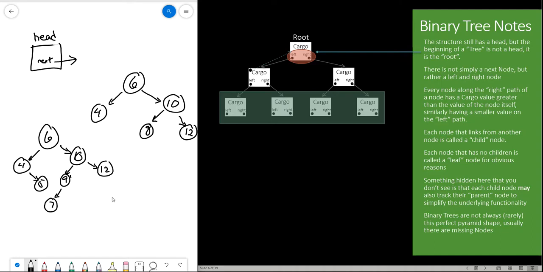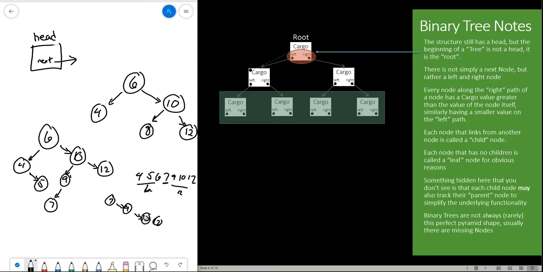And the idea is that you have an equal number on each side. So you kind of want to find the median number, the number that's in direct center, and that's the ideal root, right? So if we have 4, 5, 6, 7, 9, 10, and 12, well, our ideal median number is actually that 7. And then everything on this side is going to be on the left side, and everything on this side is going to be on the right. So if we redrew this and we had a 7 in the beginning, and then the 9, great, and then the 10, and then the 12, oh, that doesn't make for a great scenario, does it?